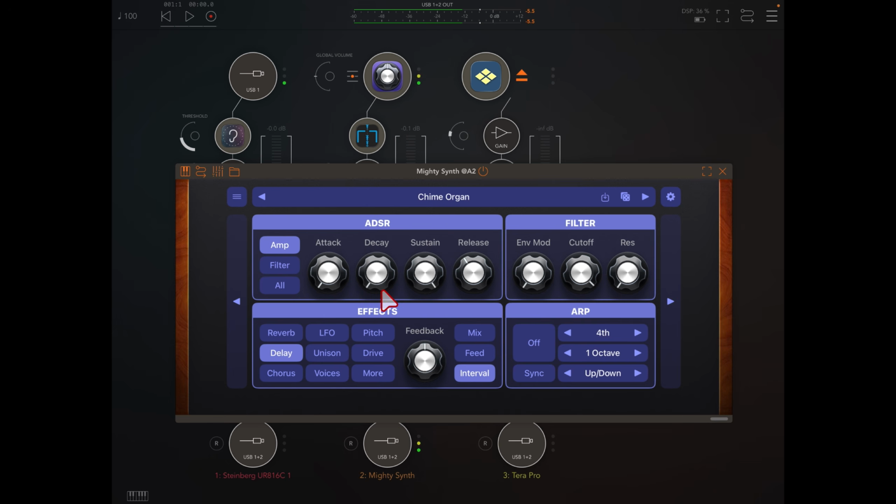Okay. Let's add some reverb. So reverb is great quality as well. Let's go super large, and it'll tell you the size.